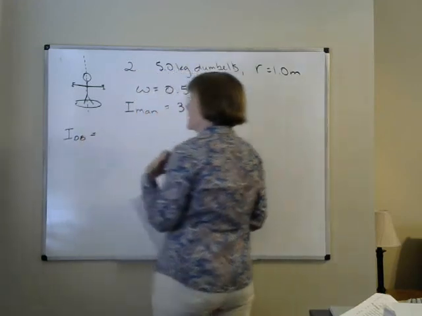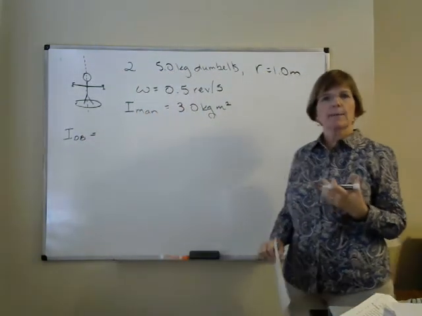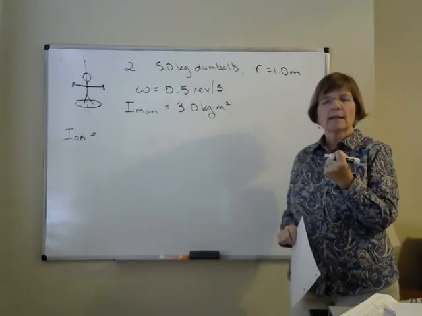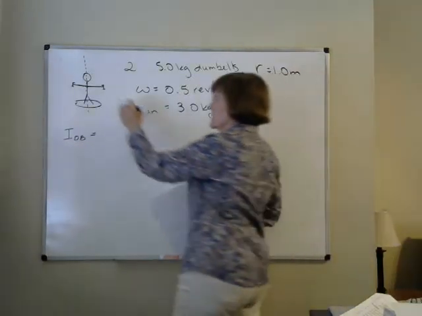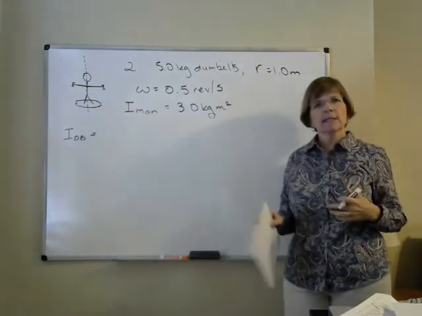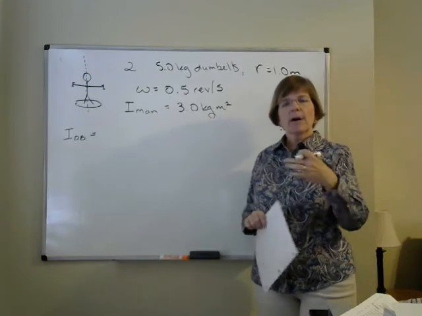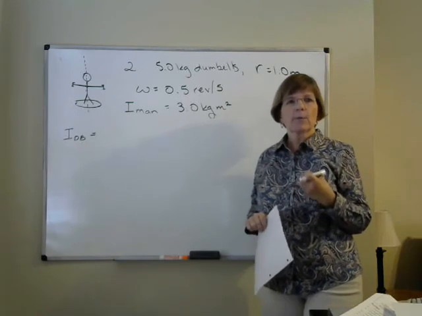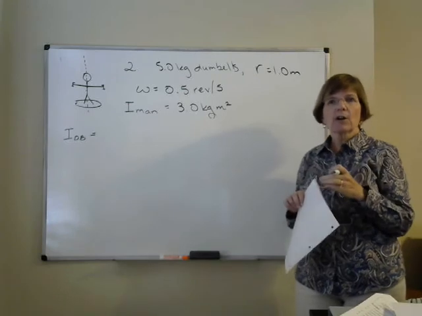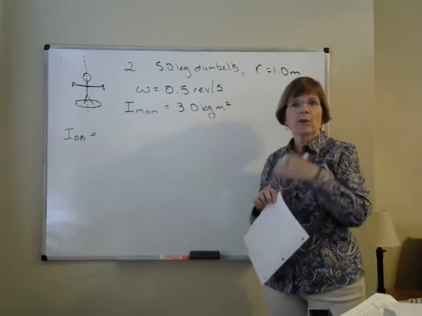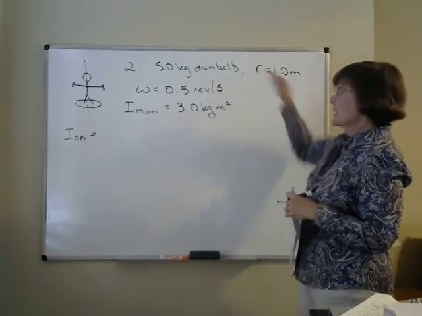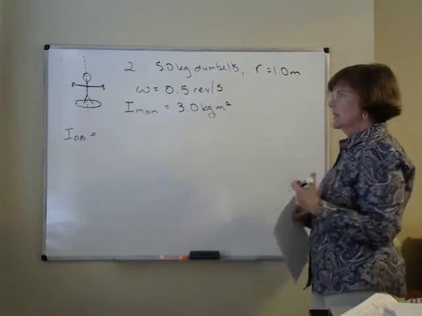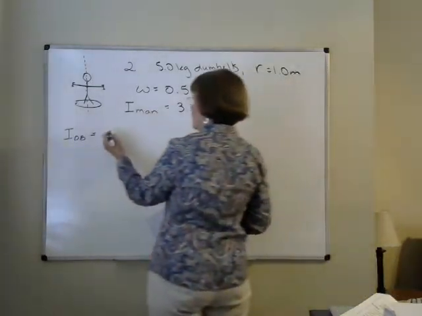Well, we treat the dumbbells in this case as point masses. Anytime the mass is fairly concentrated compared to this distance, we can treat it like a point mass. If I was going to calculate the moment of inertia for the Earth as it revolved around the sun, I would treat the Earth like a point mass because all of its mass is very concentrated compared to the distance between the Earth and the sun. I can certainly treat these 5-kilogram dumbbells as point masses. They're sufficiently far away from the center. Okay, so for a point mass, we just use mr squared.